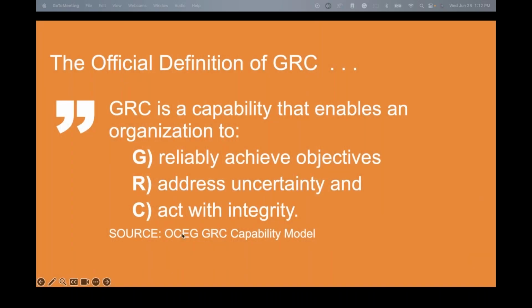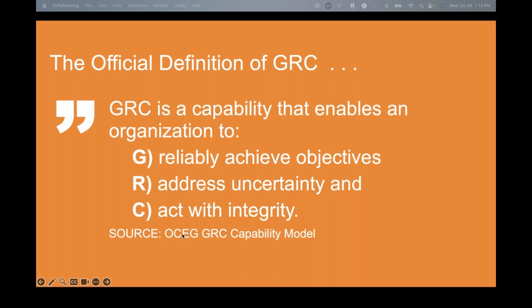It's been around for 21 years and some months because I first defined and used the acronym in February 2002. I helped contribute to the definition that's found in the OCEG GRC capability model, the only vetted standard for governance, risk, and compliance that's publicly available. There's lots of standards and frameworks out there for risk management, lots for compliance, lots for internal control, but the OCEG GRC capability model is the only one that's vetted for the breadth of governance, risk, and compliance.